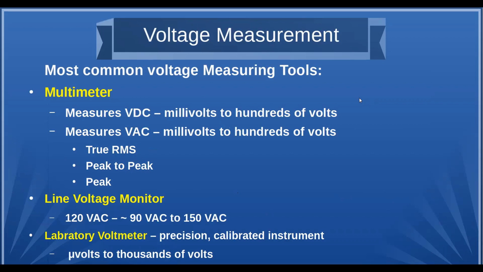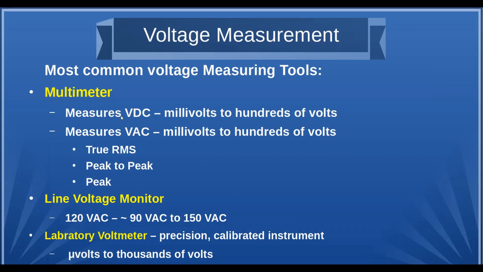Okay, we measure it most of the time with a multimeter. There's things like line voltage monitors, which a lot of people may have. It's just a little meter that displays the AC line voltage. And then there's also laboratory instruments that are precision for measuring voltage, not that common.